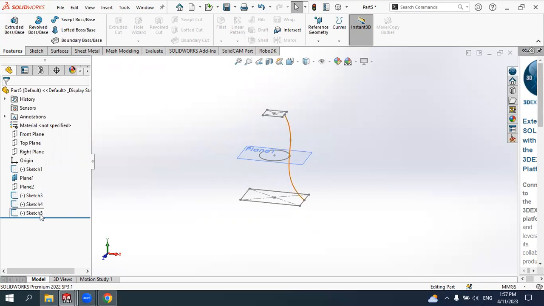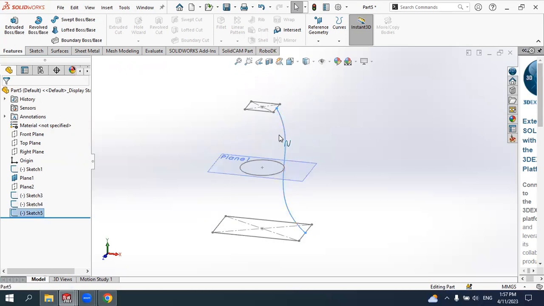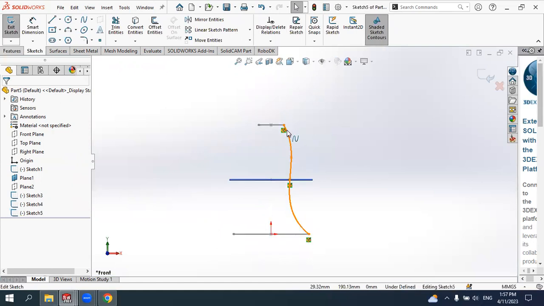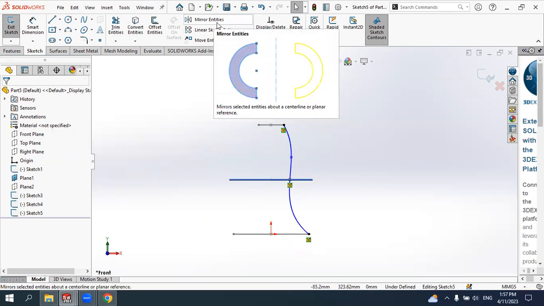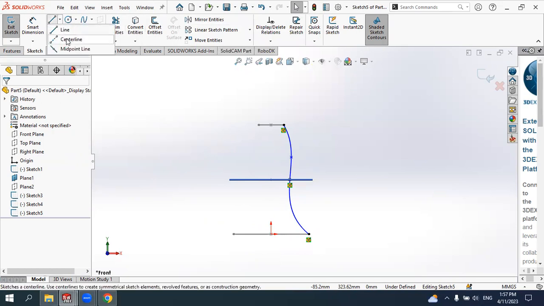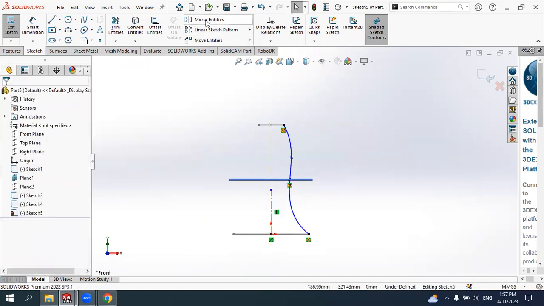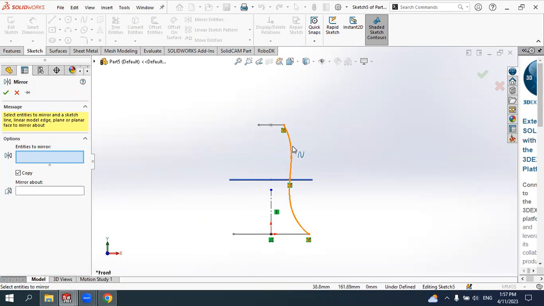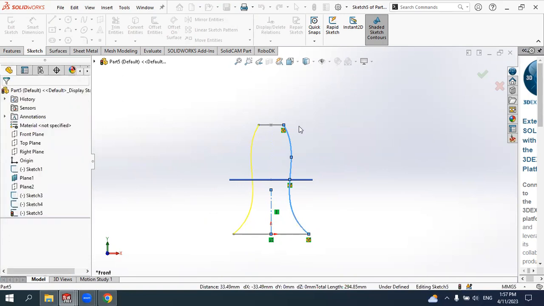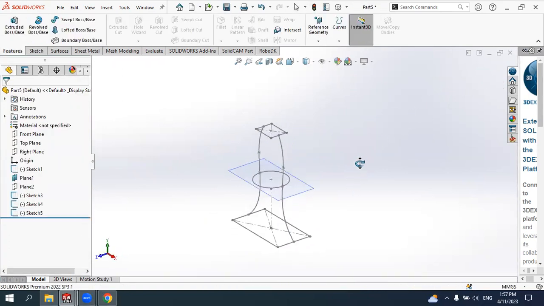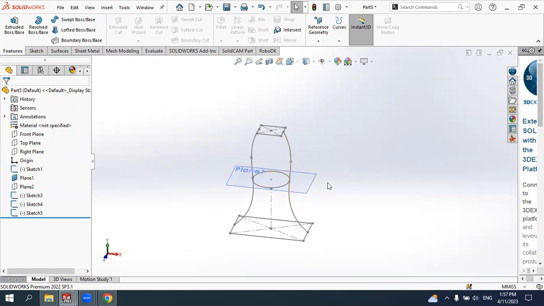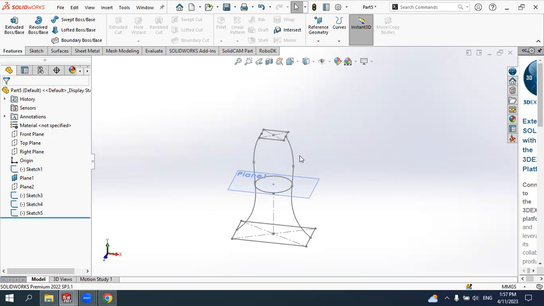Let's create another guide curve on the same plane, which is this one. I will make the mirror. I will go to edit the sketch here. I want to create the same guide curve on this side, on the left side. So we can use the mirror. In order to do this, firstly we need to create the center line here. That's the reference line. And I will select Mirror, select this one, and select the mirror line. So I will obtain the mirror here. Now I have two guide curves with the same shape on both sides.